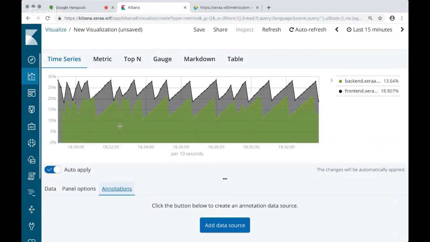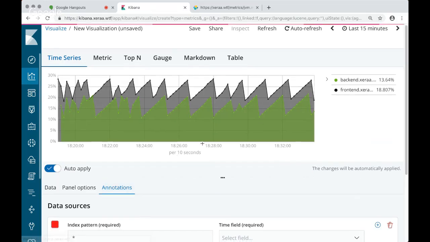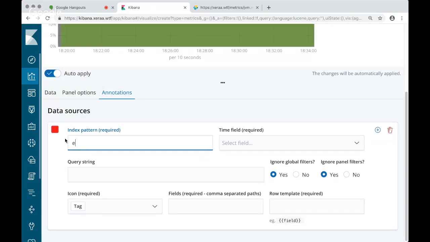And what I'm doing in the background is every time I change my application, I don't SSH into my box, but I use Ansible to change anything. And every time Ansible changes something in my application, like deploying a new version, it will write out an event also to Elasticsearch. And then I can use that event to show me who has done what at what point in time in my application. So you can add those annotations here. I've stored those in some index I call events. And if I remember the fields correctly, I think I have application, host, and user.